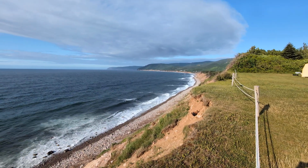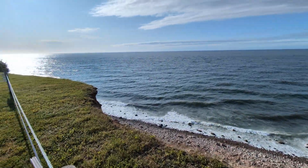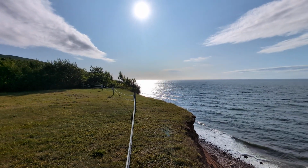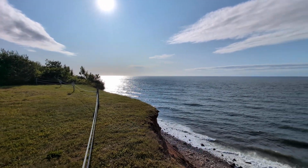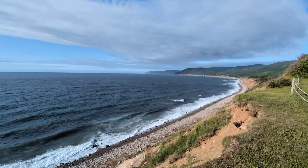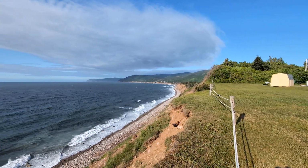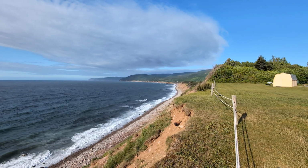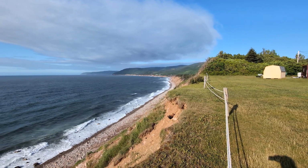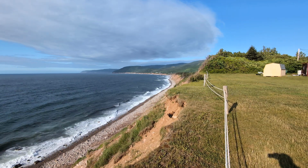So that was some of the views there on the west coast of the Cabot Trail that I shared with you here. Beautiful, beautiful views. And Pleasant Bay is a tiny little village, but I hope to do a little tour of the marina. I know they have a fishing marina. It's also known for a Buddhist monastery here in town called Gampo Abbey.